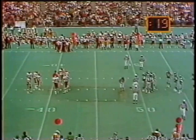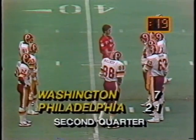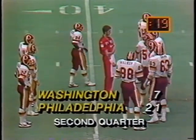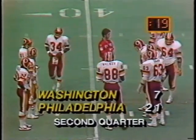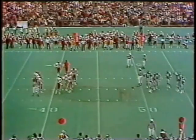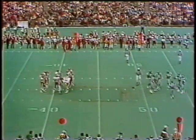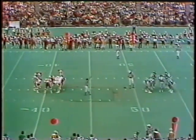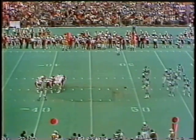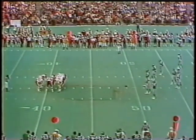Right, I could see here with 19 seconds and one timeout that all Joe Theismann needs really is one completion, about a 20-yard completion, and it can be inside, and then they could take a kick at a field goal and change this game a little. And of course that would mean Mark Mosley, and I think Mosley'd like to have a significant kick, get some of that pressure behind him. As you said so many times, John, they have a long time between kicks in which to build up pressure, and Mosley is on the far sideline right now warming up. Sometimes a week. The last time that Mark Mosley tried one was a week ago, but we have to remember that he and Tony Franklin did have a discussion. And so he straightened everything out.